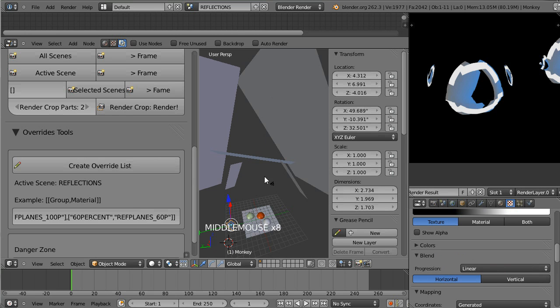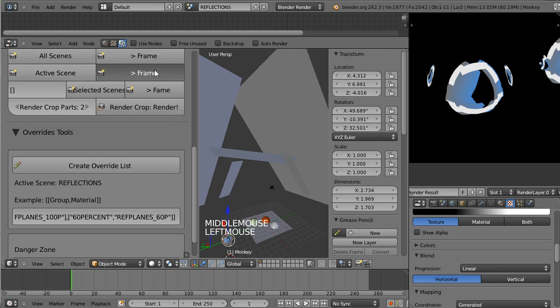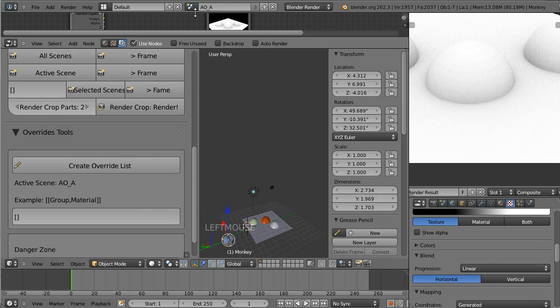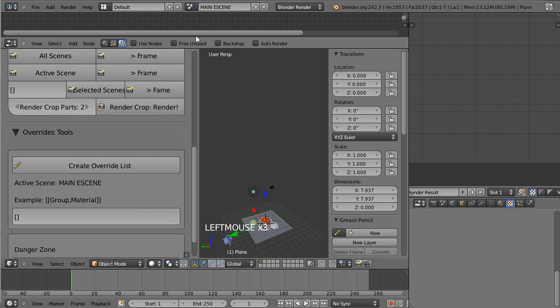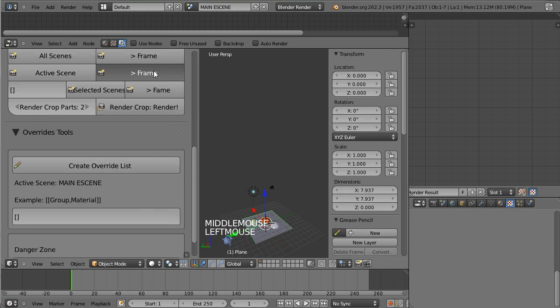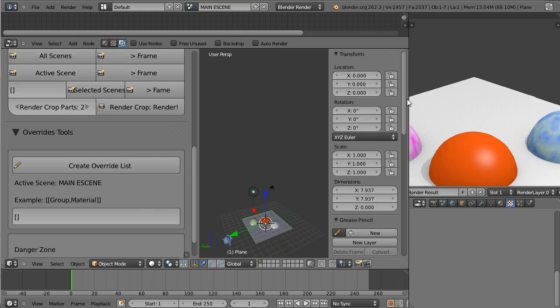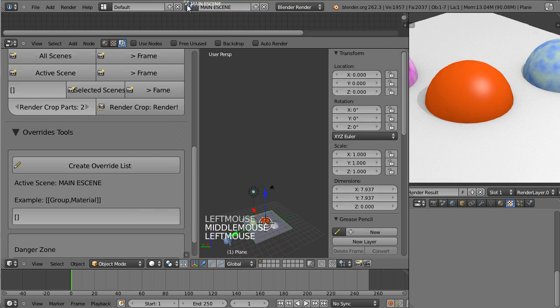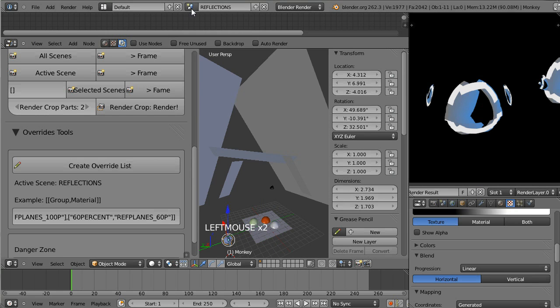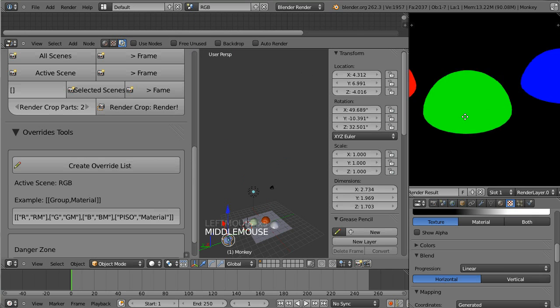Okay, this is all. So we're in here, and we have our reflection pass, our first AO, second main scene, we have render, our main scene, and our mask RGB mask.